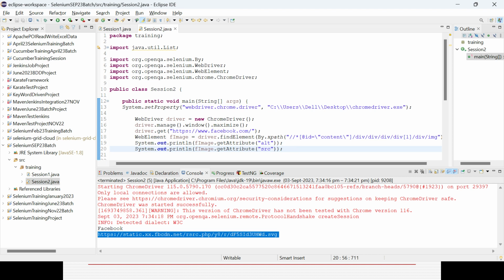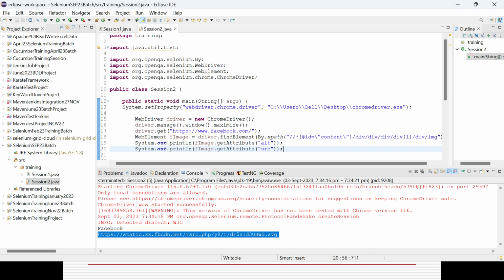After clicking, it will open a new window or new web page, right? Then after the new web page is open, we can use driver.getTitle. So what is the title of the new web page, or the current URL? Then we can match it with the expected and actual one. That is the reason we can validate images in real time as well.